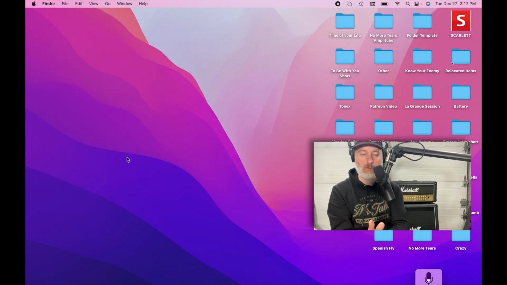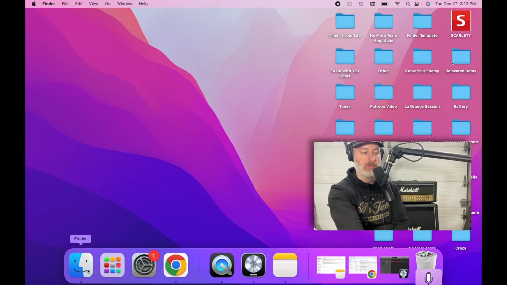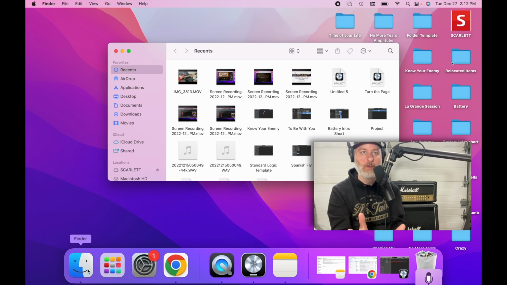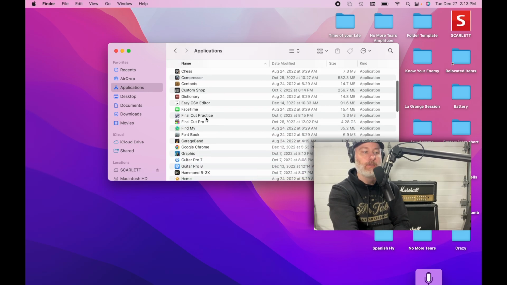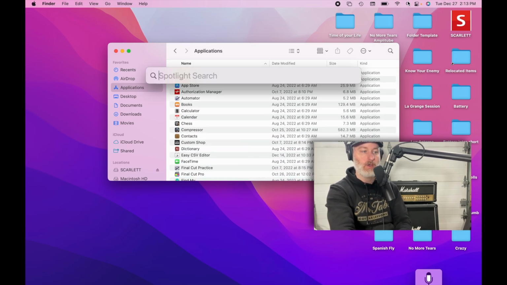So here's what I want to do. I want to take the two files that I recorded, the video and the audio, and I want to merge them together. Like I want to sync them up using video editing software. And for me, where I'm using a Macintosh computer, I would open up iMovie.